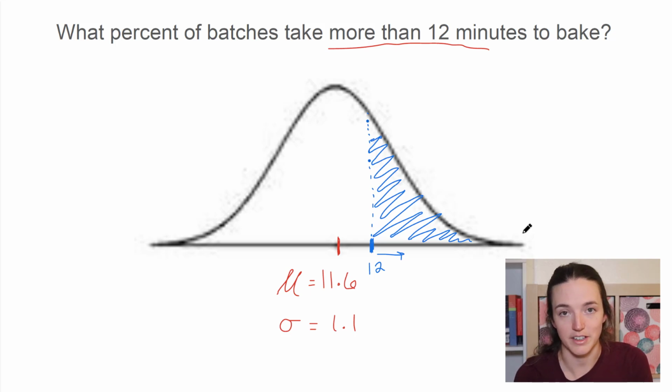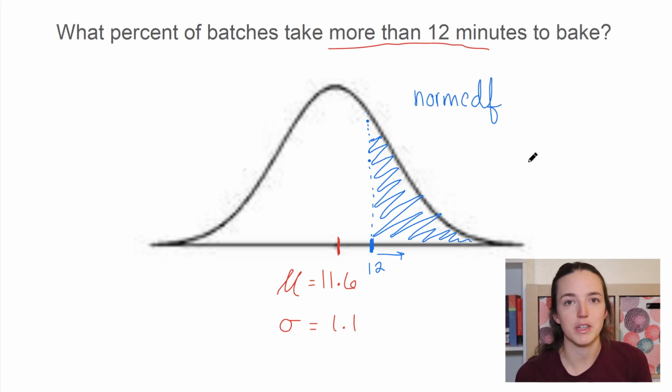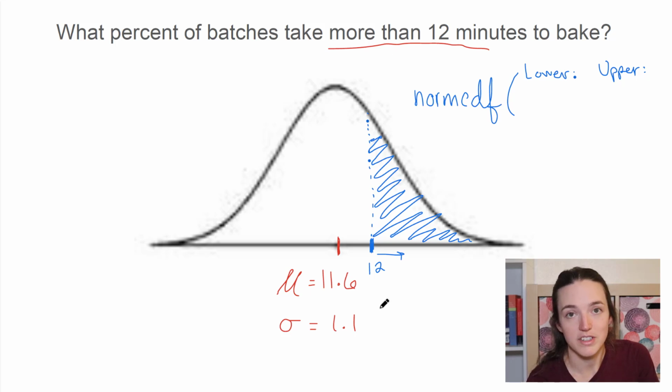Okay, now we're going to use a calculator for this. I'm going to write it out first, and then I'll show you where to find the buttons. So on your calculator, you're going to use something called normcdf. Normcdf is just the function we use to find the area under a curve. The first two things that you have to type into the calculator are lower and upper. This is basically telling your calculator the lower limit of where you want it to start measuring to the upper limit. The left side or lower side of this area that I want to find is 12.